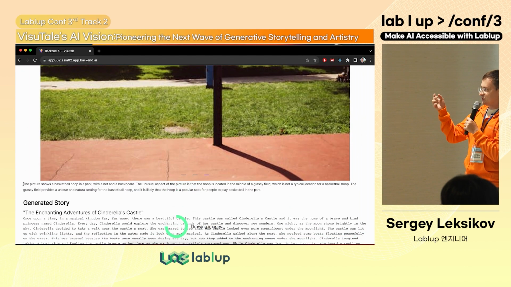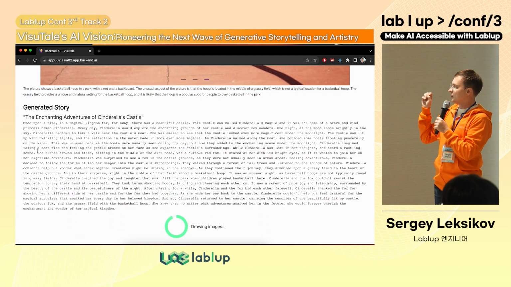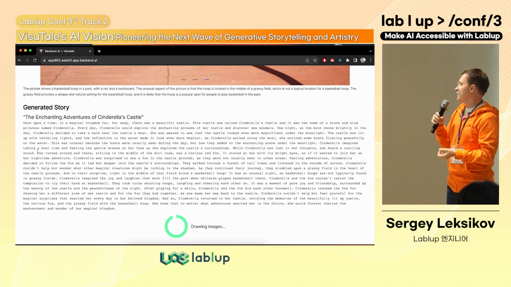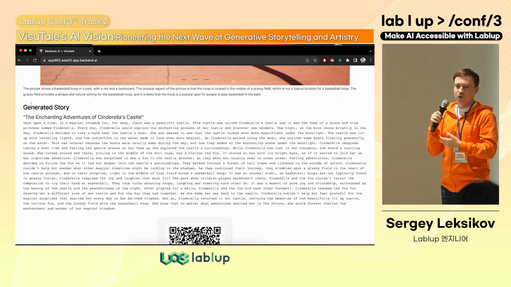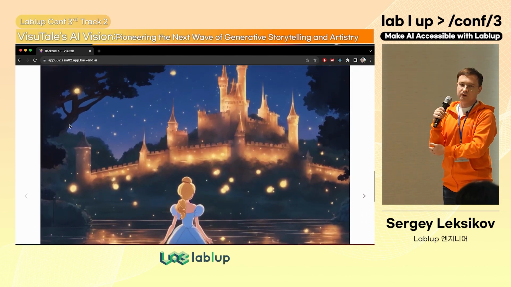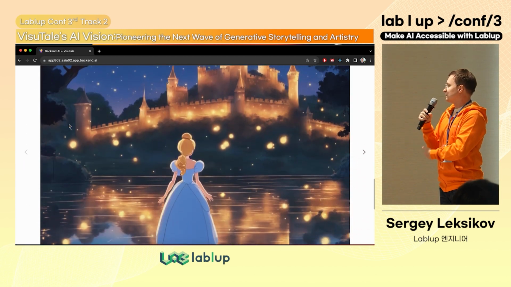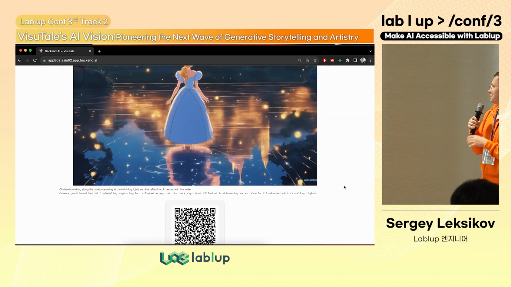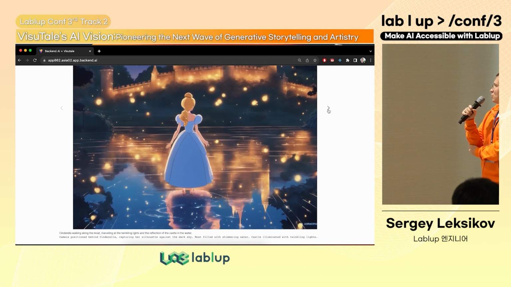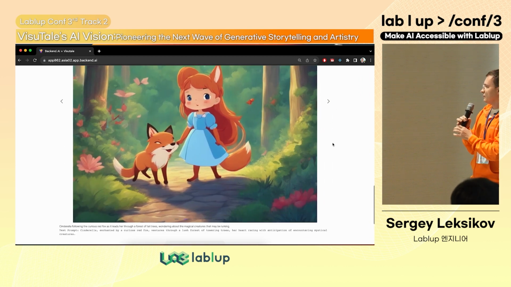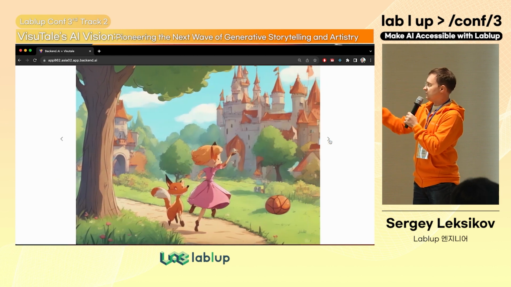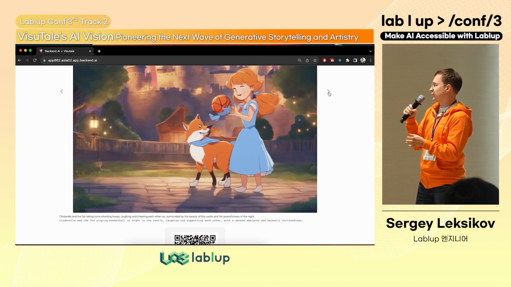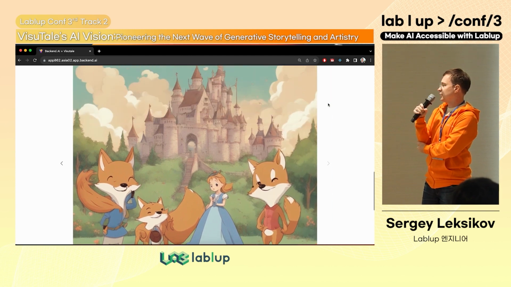So we have multiple images with multiple captions, and those captions are used by a language model to generate a unique story. For example, the story about Cinderella who walks in the city, and she meets a red fox, and according to the story, they play basketball. There are multiple images according to this story, and below the generated images there is a text prompt which was extracted from the story and then used by a stable diffusion model to generate those images.